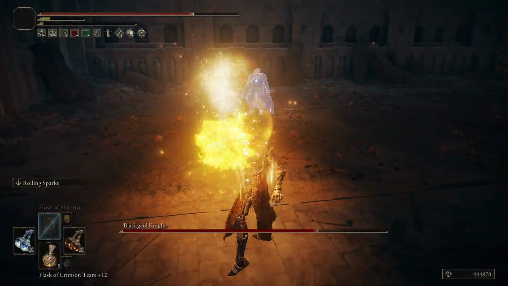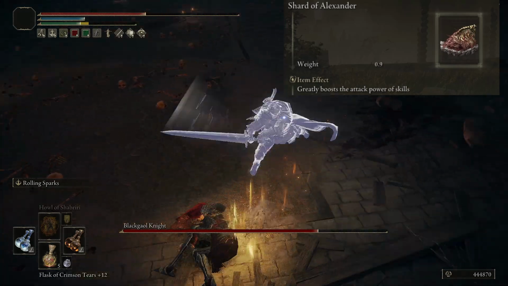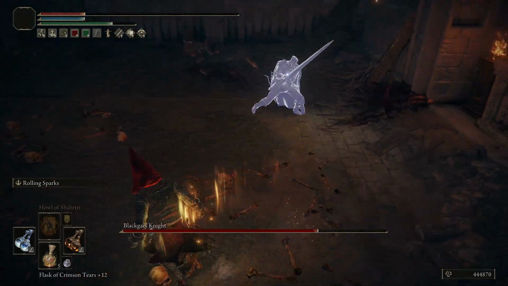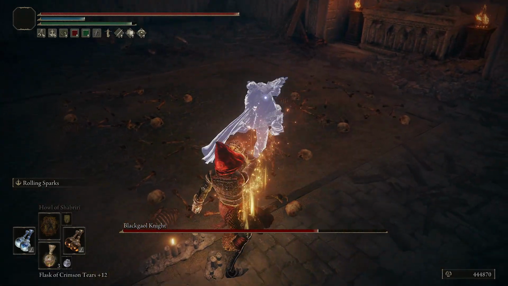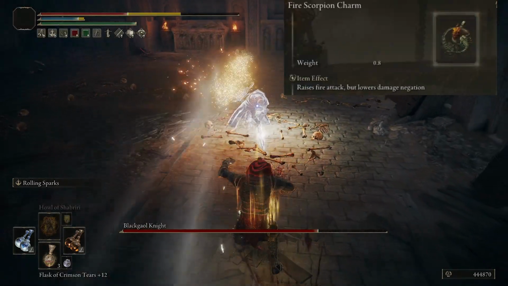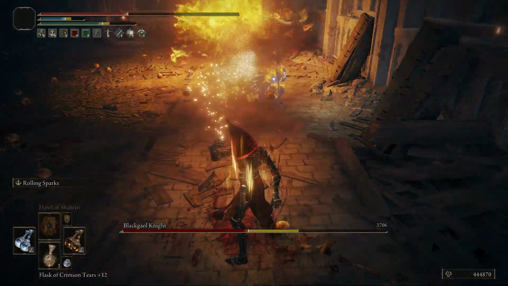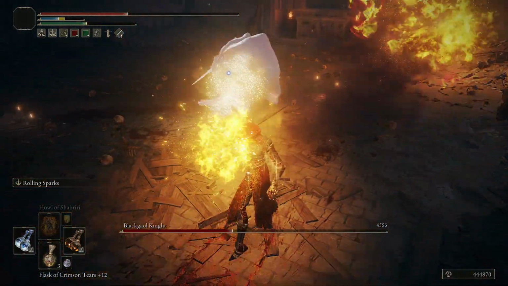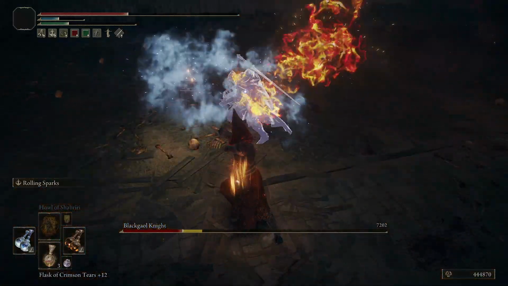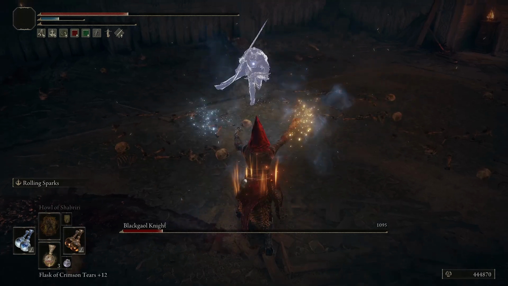The next one is Shard of Alexander. We will be using a really cool Ash of War for this build, because we will be using it as a damage source. Shard of Alexander is a nice damage talisman. The next talisman is Fire Scorpion Charm. While it will buff only your Frenzy bottle, again it's a pretty nice damage boost, so it will raise your fire attack but lower damage negation. You will take more damage, so if you're okay with it, definitely take this charm.